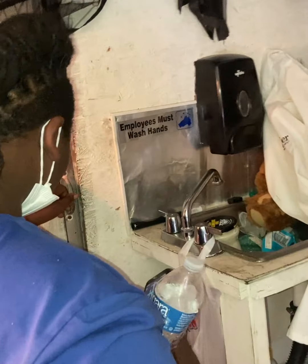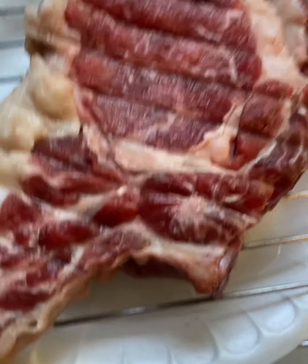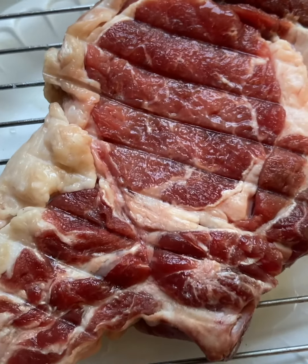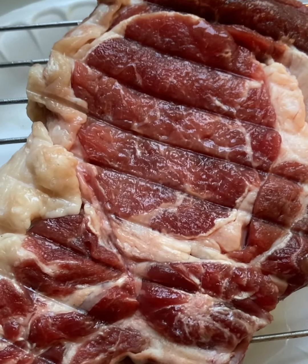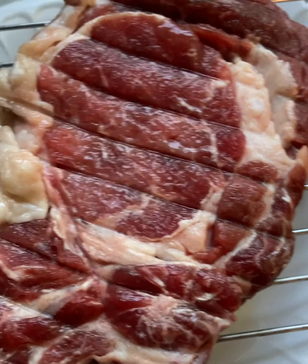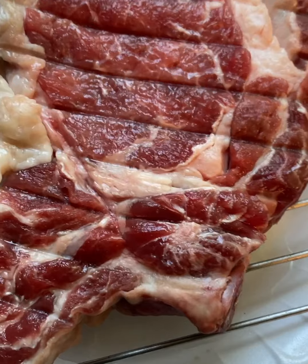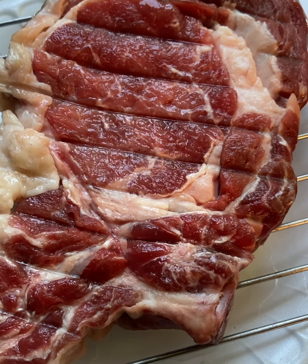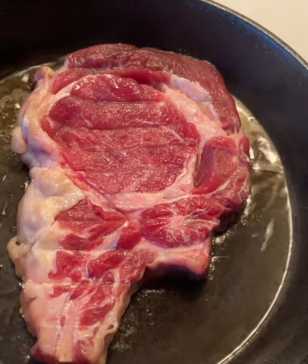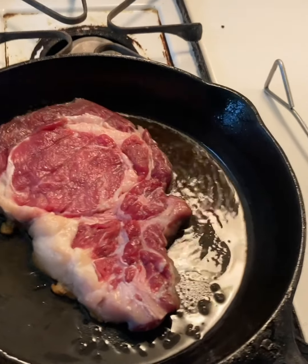Okay, y'all, now it's time to get back to the beef. All right, the steak is ready. The moisture that came out of the steak has now gone back into the steak. We getting ready to cook this cowboy steak up. I'm a rhinestone cowboy. All right, y'all, so once your oil hits about 400, you want to go ahead and drop that steak in there.